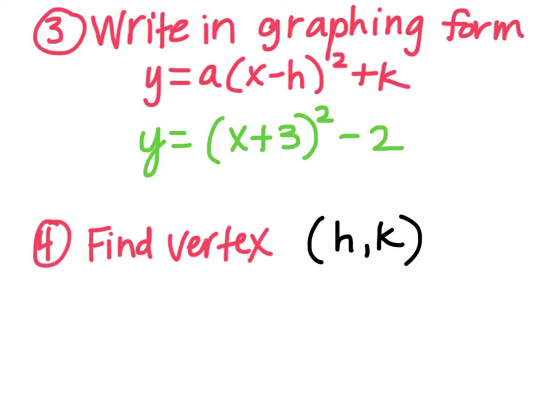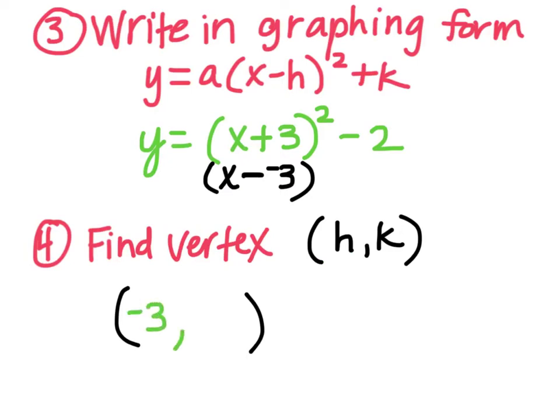Now here's the kind of tricky part. I'm going to write the vertex. When I write the vertex, do you notice up in graphing form it says x minus h? When I wrote mine, I have a plus here. I need to change that so it's in graphing form. I can rewrite that so there's a minus sign right in the middle as x minus negative 3. Now, these are the exact same thing, x plus 3 and x minus negative 3, because I could add the opposite. It needs to be written in that form because up here, it says x minus h. So now the h part is right here. It's that negative 3. That's the tricky part.